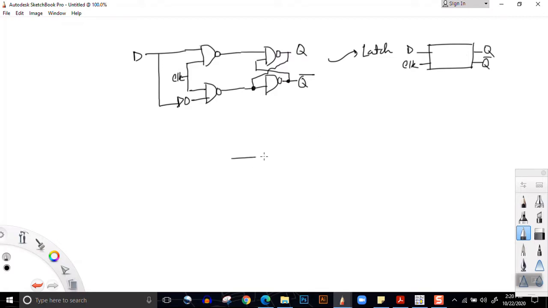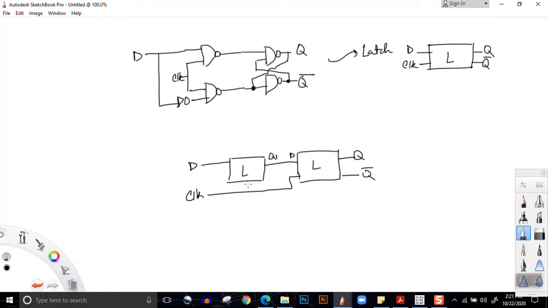Now, using this latch, we can make a flip-flop. So these two are latches. The Q or the output of the first latch goes into the input of the second latch, and we have Q here, Q bar here, and here we have data, and we have clock.